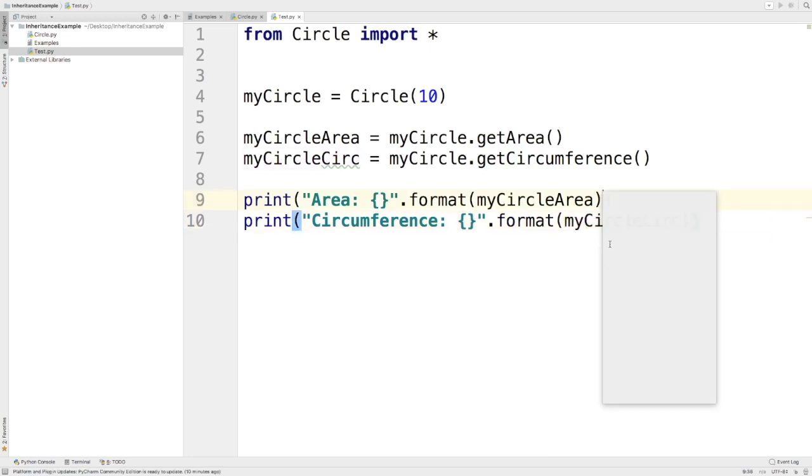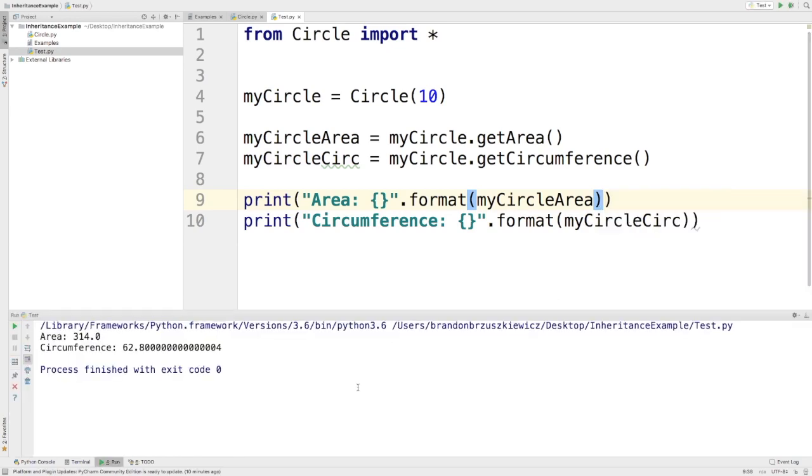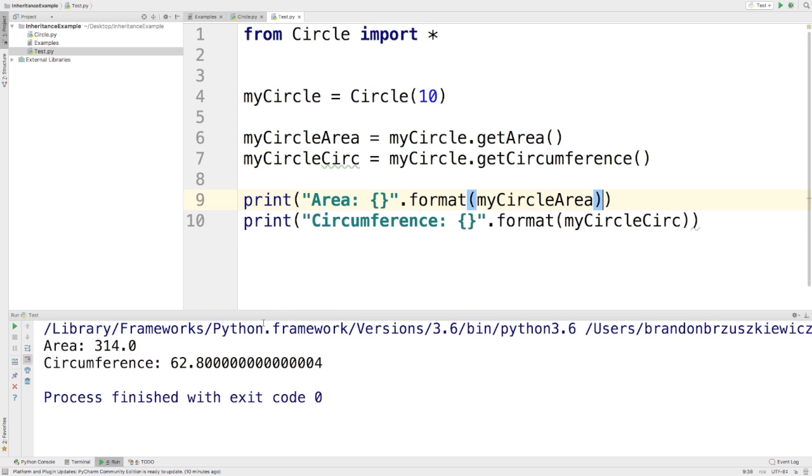All right, let's run it, see what happens. So we'll run the test, and you can see down here the area is 314. Making it 10 kind of made it easy instead of using the actual pi 3.14. And the circumference is essentially fairly simple as well. 3.14 times diameter, 62.8 units, whatever it may be.